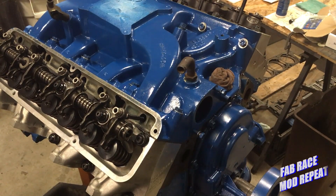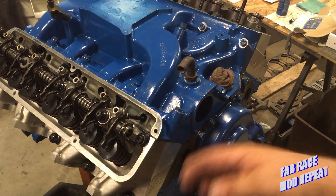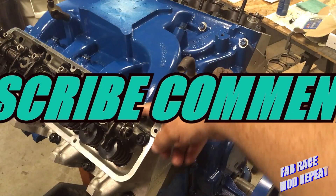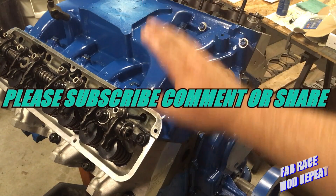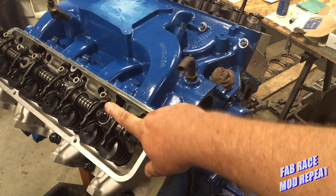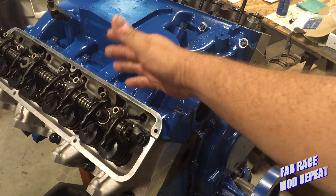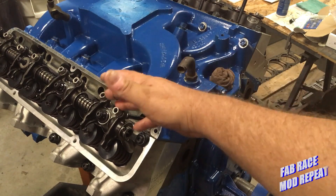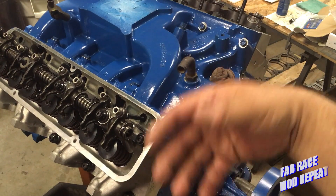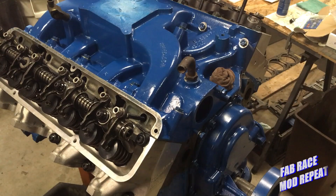We're back on FE build number one. One thing I did by happenstance — I didn't have a proper pushrod length checker for this engine with these heads, the splash tray, and everything, with the adjustable rockers. Those of you familiar with FE will recognize this as the adjustable solid lifter valve train. You can also use it with hydraulics, and we're using a lot of stuff already on hand for this project — these rocker arms are going to be part of that.